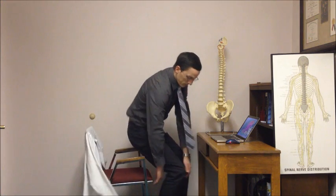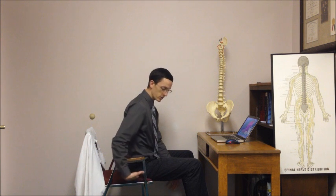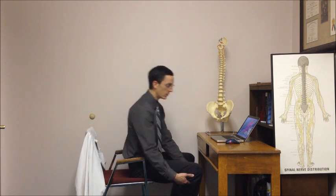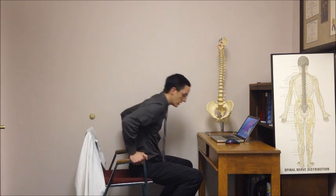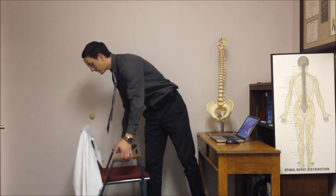Another one — here we are seated again. These hamstrings, short and tight, just like those hip flexors. They originate from the sit bone, that low pelvic bone, running along the back of the leg and attaching to the upper leg. As you can see, when our feet are tucked back underneath us, those hamstrings are short and tight. After a long day sitting, driving, traveling, or watching a movie, those are short and tight. When you try to get up — it's still pulling, just like the hip flexors — trying to maintain that short isometric position, getting too tight and balled up.